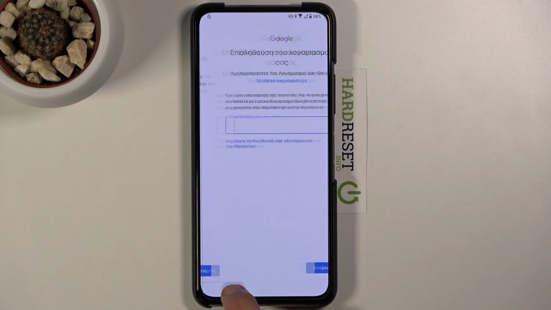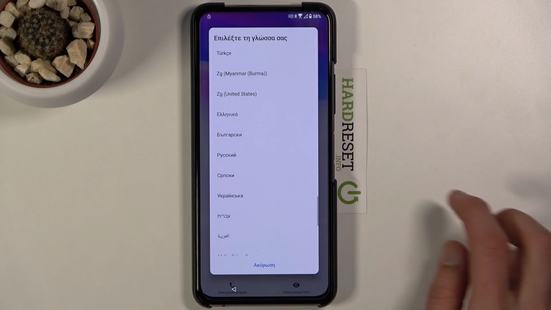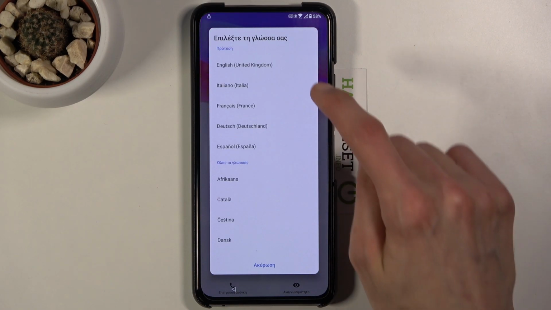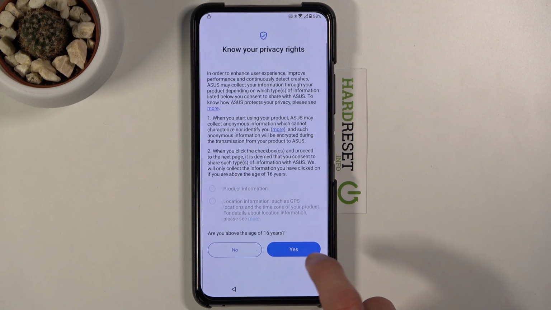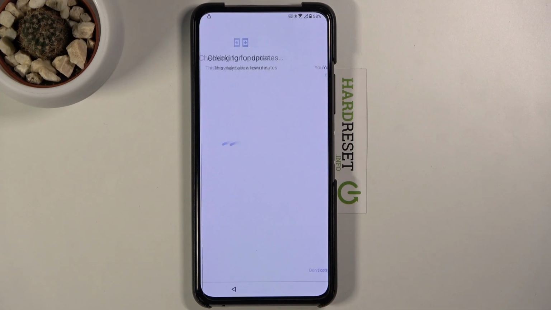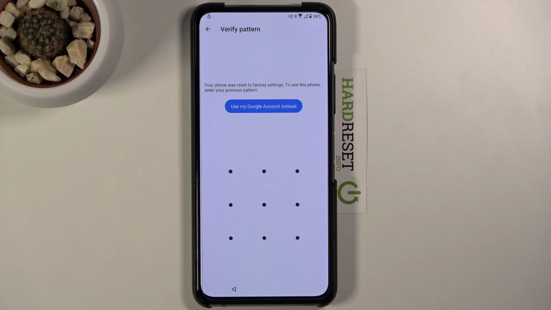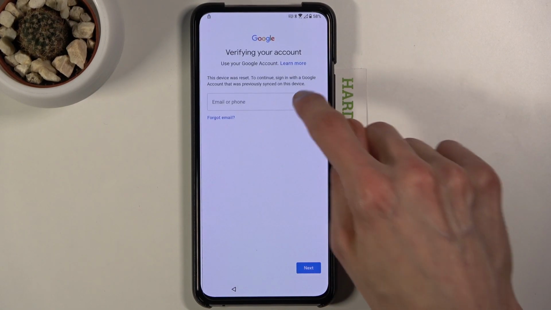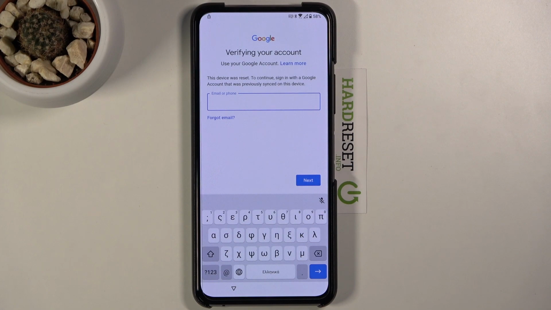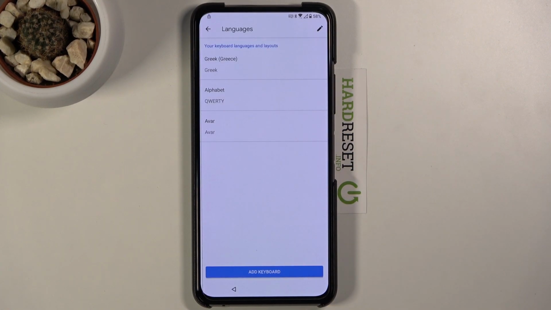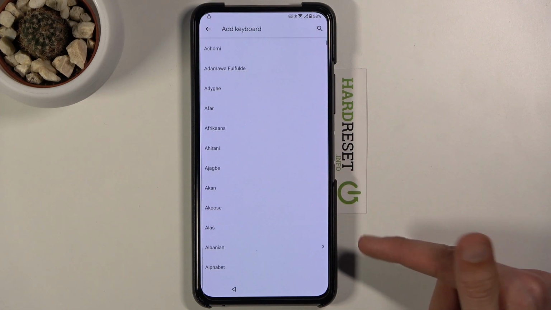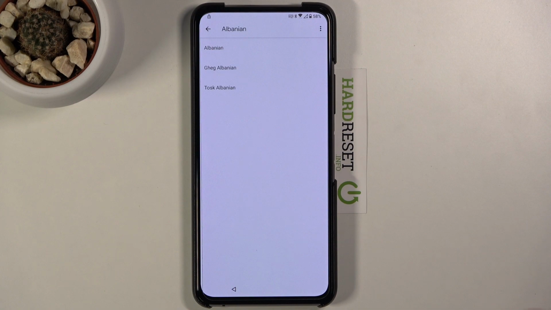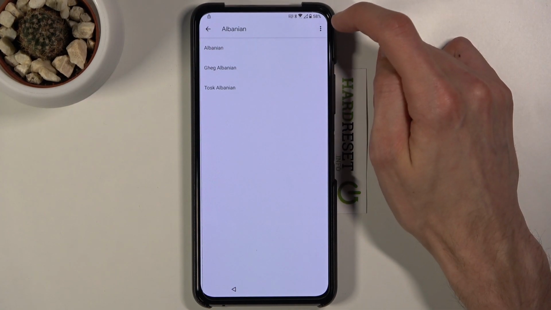And once you do that, you can go back to the first page. Change back to your desired language, which for me it's going to be English. And let's progress through the setup once more. And again, once you tap on the language settings or the field right here, you want to go to the globe and language settings. Again, choose add keyboard, and this time around you want to choose one with an arrow. So let's scroll down, there's Albanian with an arrow, and once you tap on it, it will give you a couple different options, so it doesn't really matter.